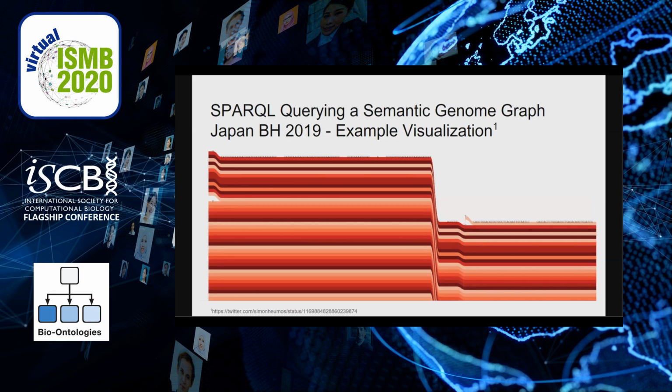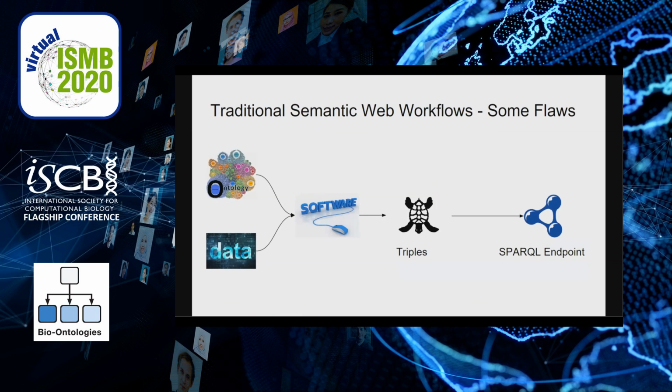We call that the matrix tube map, which can be seen as a precursor of our Pantograph parser concept. Now let's take a step back and take a look at the traditional semantic web workflows again.